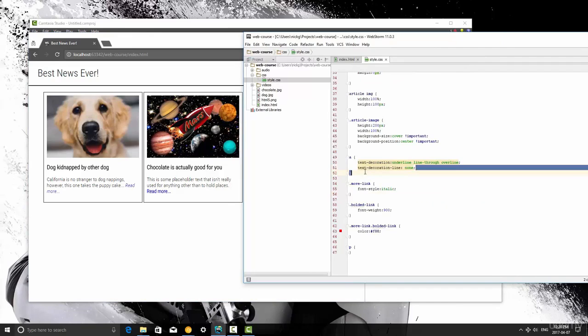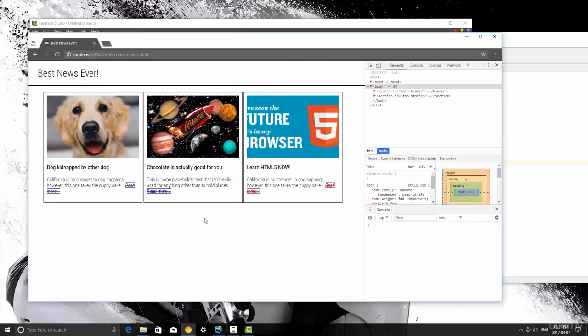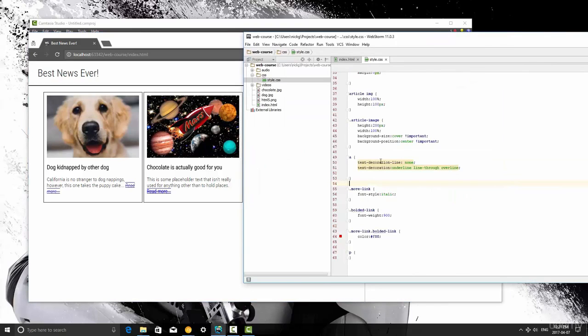Now, what's going to happen when I copy this, put it above that rule, and refresh? The way CSS reads is downward. So it goes into this A element and sets this to none, and then it will read the next rule and apply this one. You could have as many of these lines defined as you want. You could have 20 lines of this property, each set differently. The last one is going to apply.